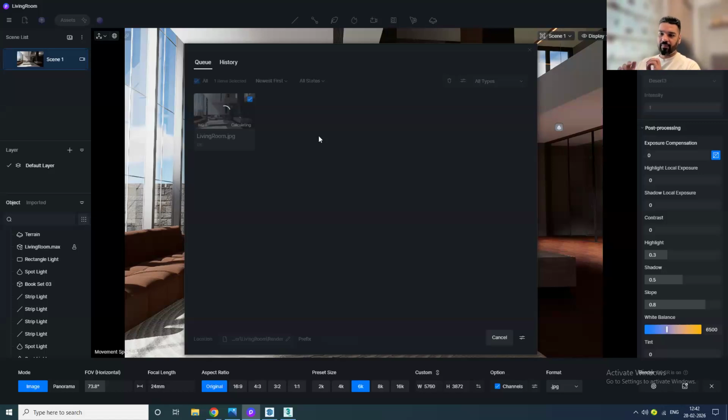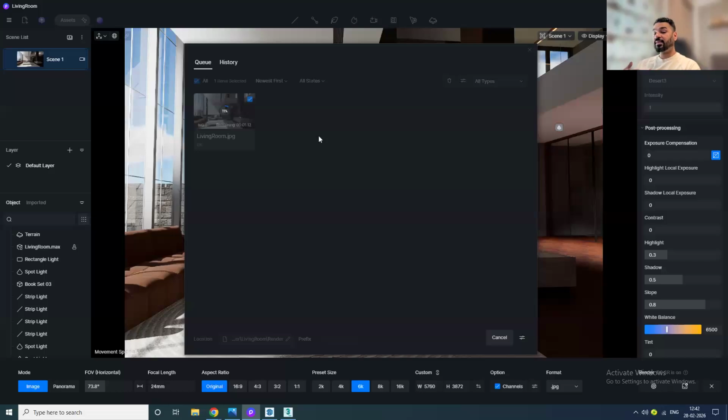So this rendering will depend on the scene complexity, your graphic card and your RAM. The better the graphic card and the more the RAM, the faster the rendering speed will be. Plus, how many elements are there in your file? If you have more elements, more structure, more lights, everything, it will take more time. Now 6K is showing me only 1 minute 30 seconds.